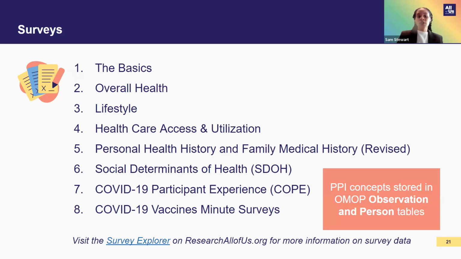You can also visit the Survey Explorer on our Research Hub, which is publicly available, and that will give you a PDF version of what the participant sees when they are taking the survey. It also lists the amount of items. For some researchers, the item count is very important. Some participants may be fatigued as they take a survey that's a bit longer, and that might skew the results that you see. So all of that information is available to you to take into consideration.